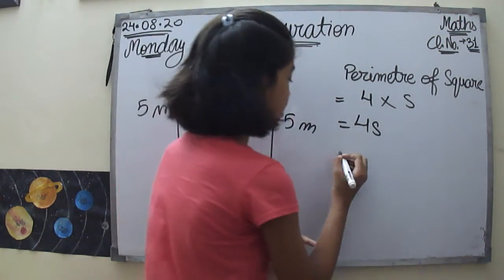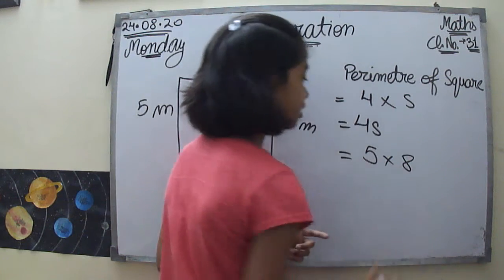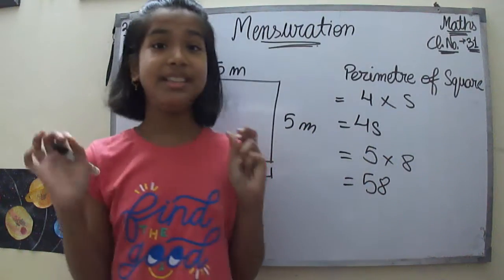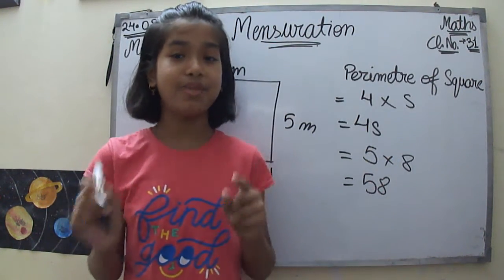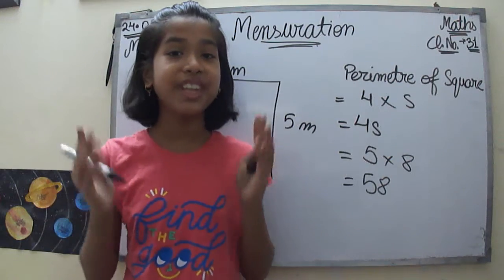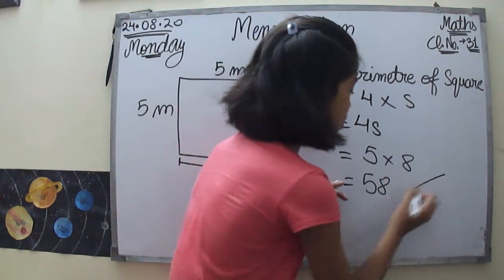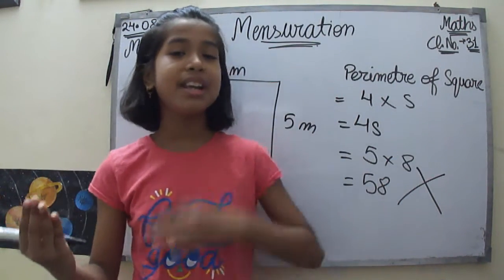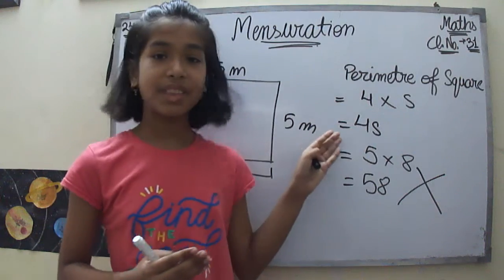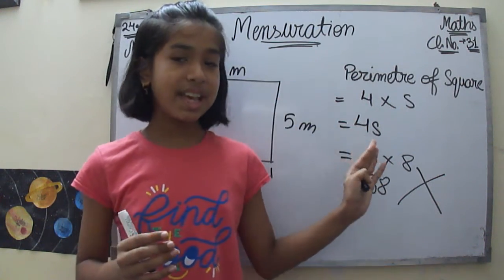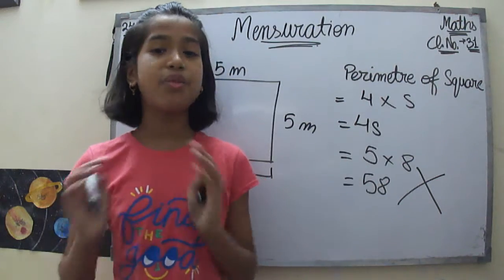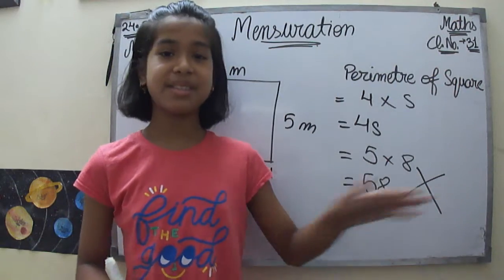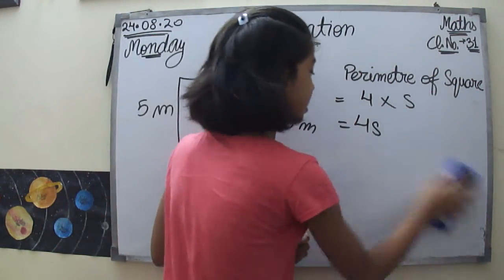If we want to multiply 5 into 8, we can't write it like this, 5 8. That is not going to represent 5 into 8, but it is going to represent 58. So that is totally wrong. We can only write a variable and a number like this. So in this case, the multiplication is taken as the default operation. So now we can see that the 4 is multiplied by s. Now I think that it is clear.